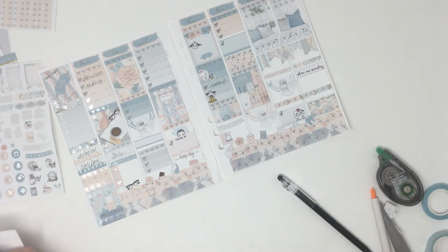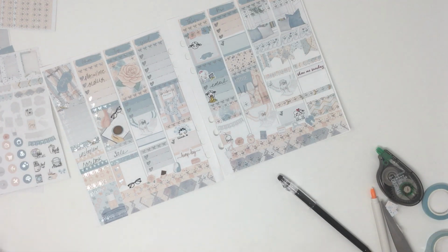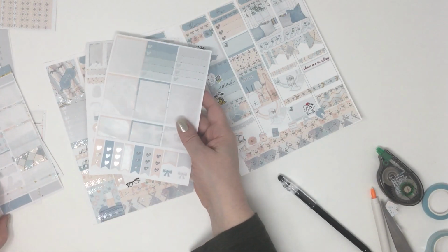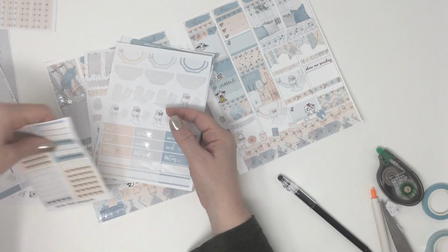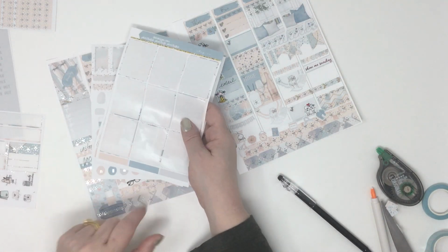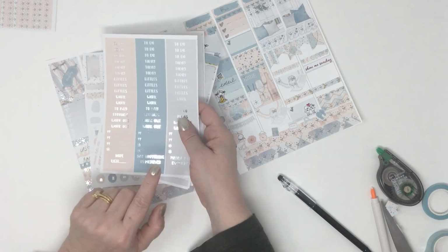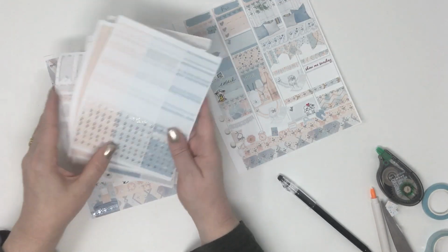Okay, so let me just show you. If you get the ultimate kit, how many stickers are left? There's lots of stickers left. I used most of this page, most of this, a few off the work. There's still some headers. I used all the full boxes, the date covers and washi. I didn't use any of these headers, and I just used one of these.